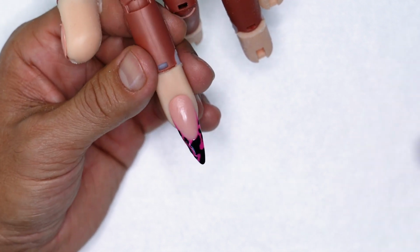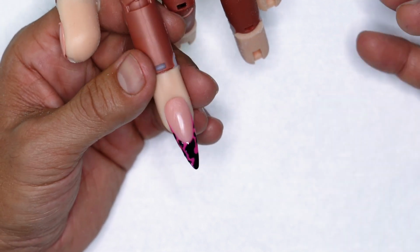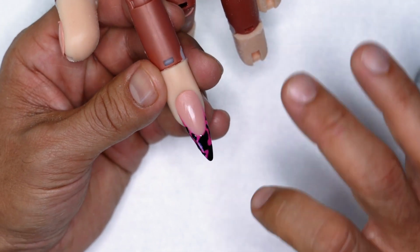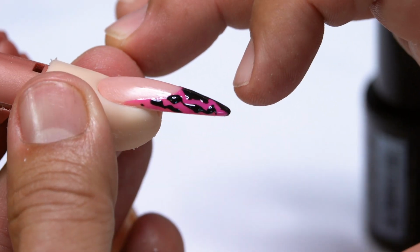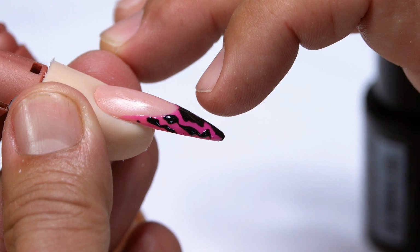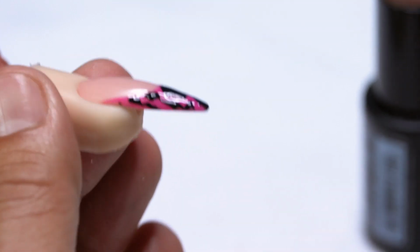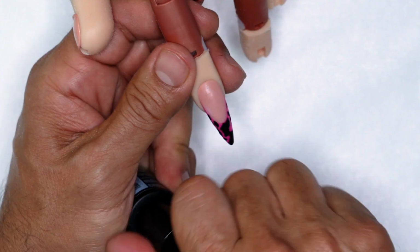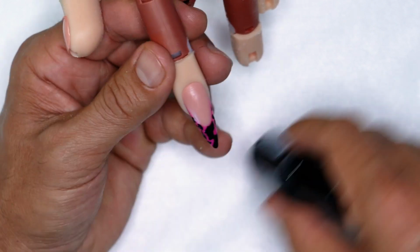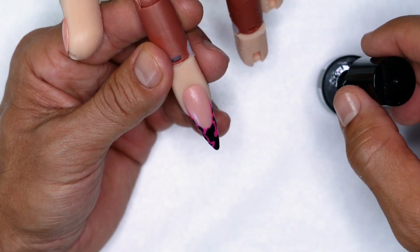Okay, so after we're done, I want to talk about the top coat application, because sometimes, as you can see, if the free edge is painted too thick, the paint can be slightly raised higher than the surface of the natural nail. There's a thing you can do that's going to cover that up. I'm going to show you guys how to do that. I'm going to use finish gel. Finish gel has a nice viscosity to it.